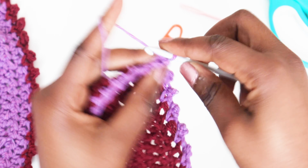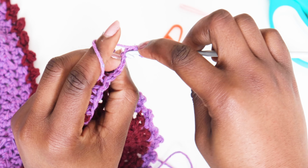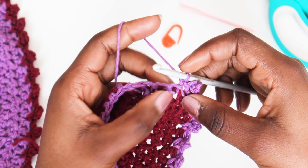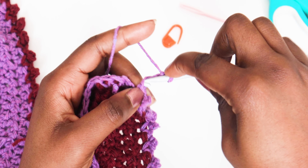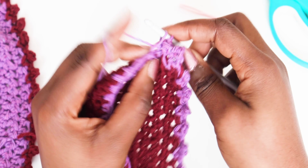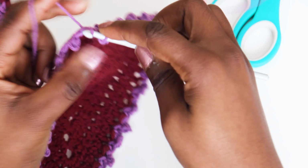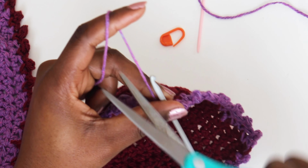When you're done with your single crochet border, you're going to switch now to the picot stitch to finish off your border. So chain up 3, go into the very first chain with the slip stitch and single crochet into the next stitch. And keep doing the same thing by chaining up 3, slip stitch into the very first chain, skip the next stitch, and single crochet into the following stitch. At the end of this row, as opposed to doing a single crochet, I went into that last stitch with a slip stitch and then chain 1 and fasten off.